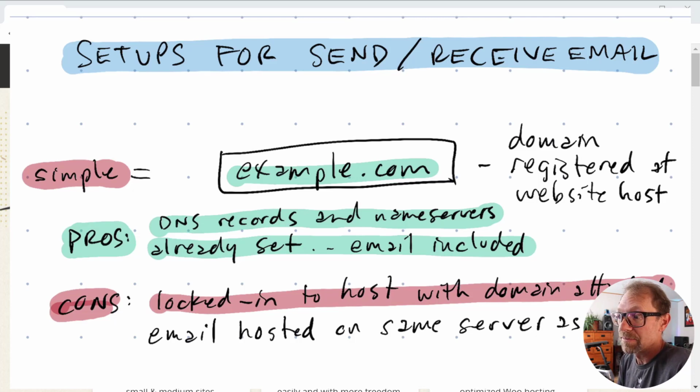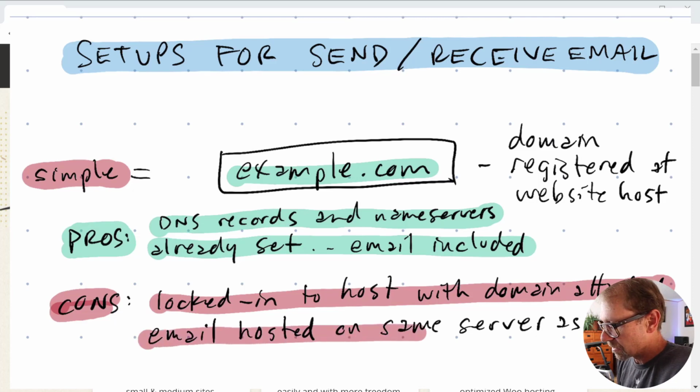Oftentimes, domain names can be locked for 60 days after a change has been made, and in that way, they're not allowed to be transferred except for that 60-day period being expired. And so sometimes you can run into delays like that. And so that is one of the cons of having just an all-inclusive hosting and email service. And then the problem that I illustrated above.